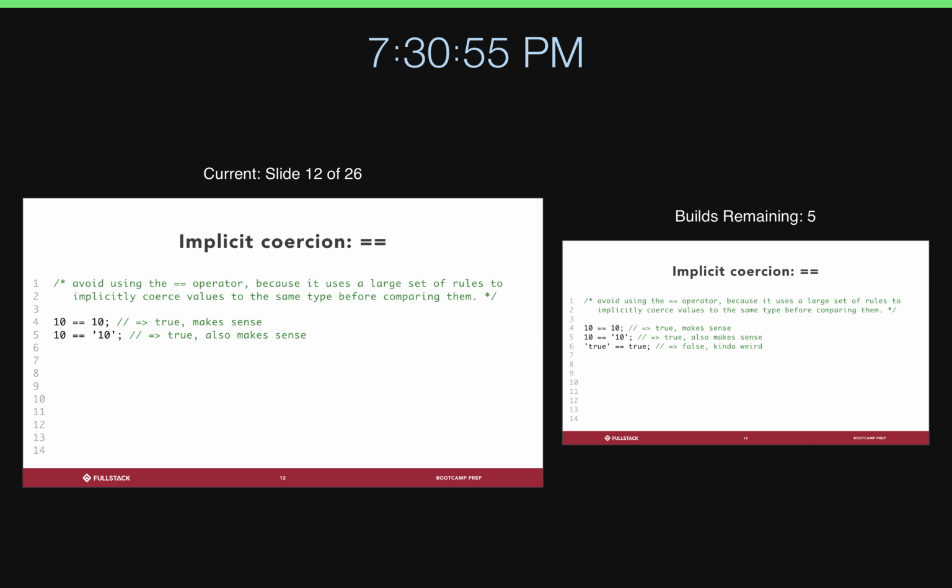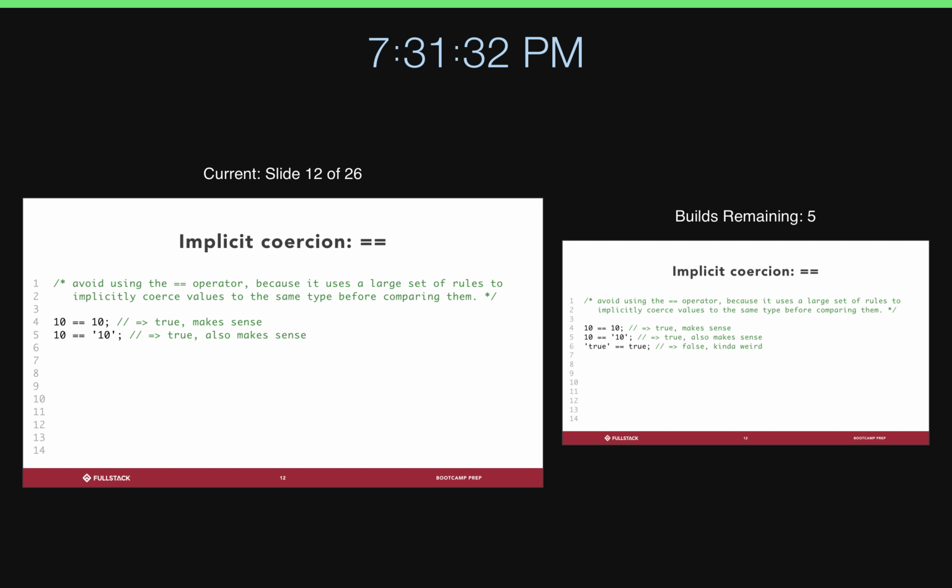So as we saw earlier today, the trickiest part of JavaScript is when we use the loose equality operator, because that's the thing that really has that large set of 36 rules to implicitly coerce values to the same type before comparing them. So we start easy. We compare the number value 10 and the number value 10, and we're saying, hey, when these things are the same type, do they have the same value? And so right away, they're both numbers. It doesn't do any coercion. And the number value 10 is 10, so that is true. That operator results in true.